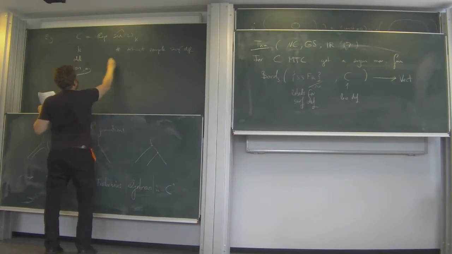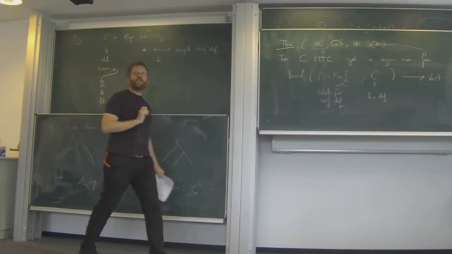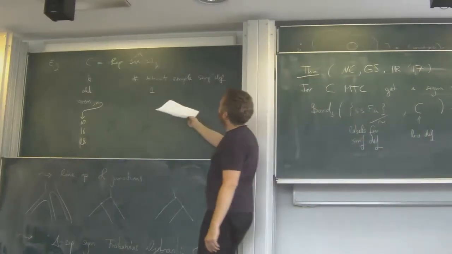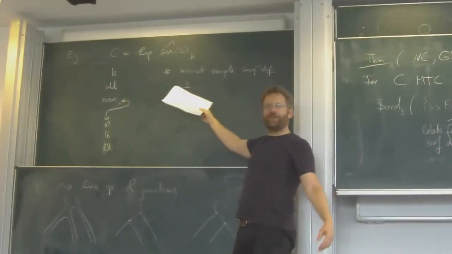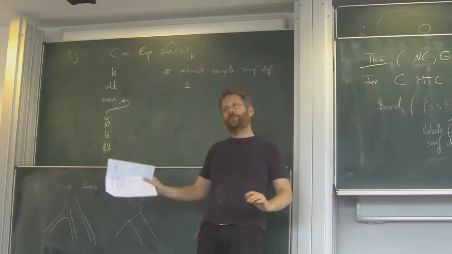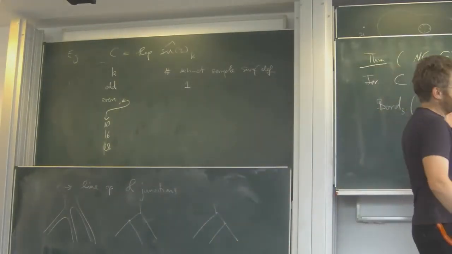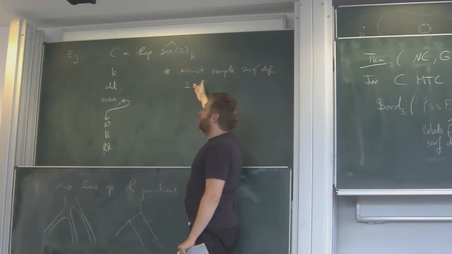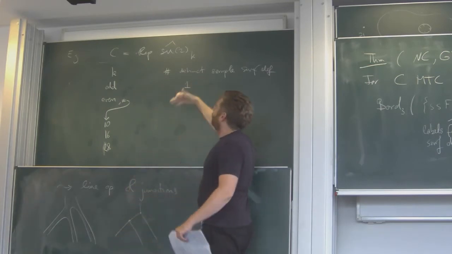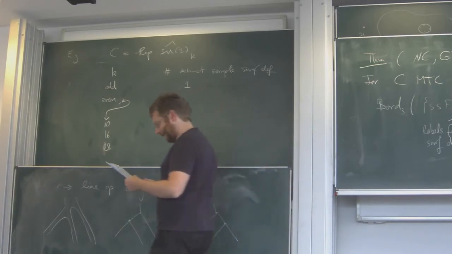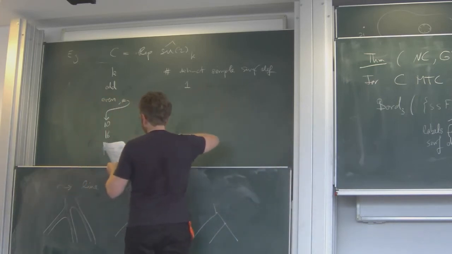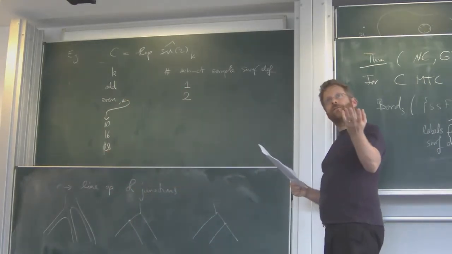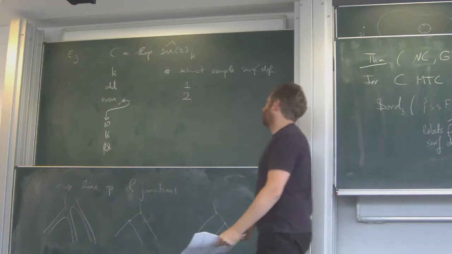So if k is odd, we just get one. But this one, from some other person's point of view, may just as well be zero, because this refers to the one surface defect which you always have, which is the trivial defect, where you are allowed to forget the embedded surface and then evaluate the correlator. That satisfies the axioms, and it is the only one you have in the odd situation, so you might as well say there are no interesting surfaces. Then for even k, different from these cases, there are two: the trivial one, and one interesting one, which does something non-trivial.